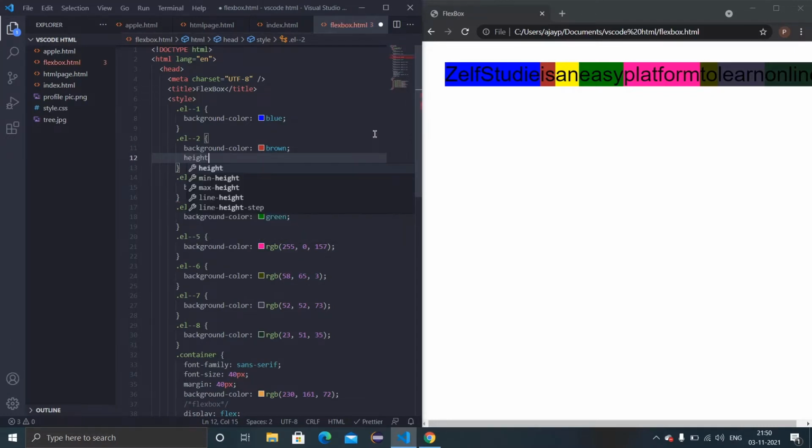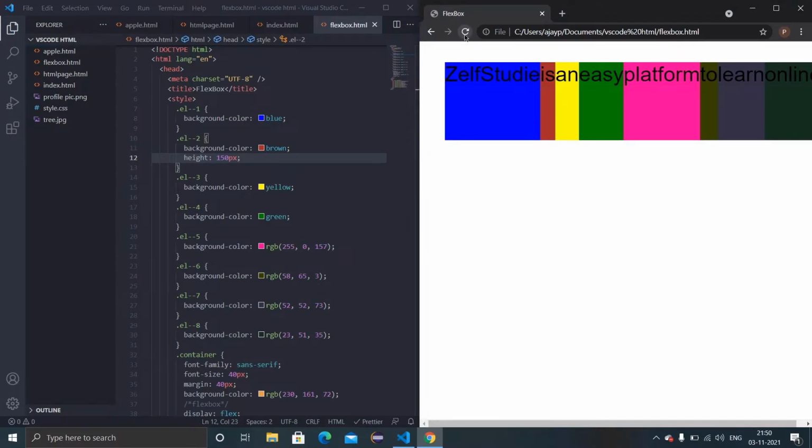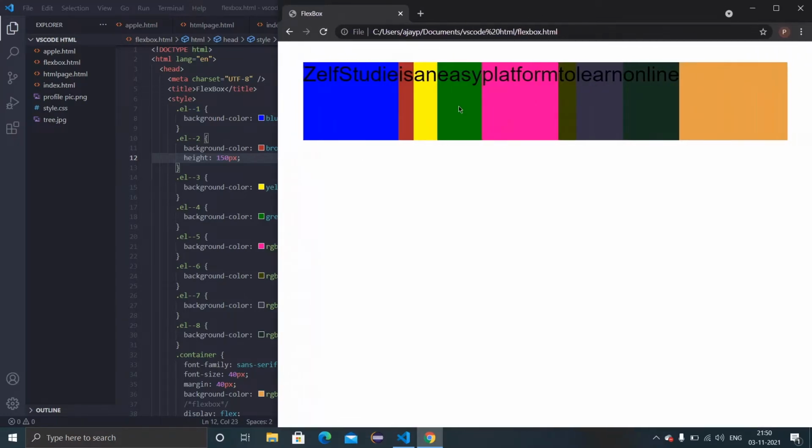The height would be somewhere around 150 pixels, suppose. So let me save this, let me reload this. Now you can see you have only increased the size of el2, but the rest of the elements are also getting increased automatically.